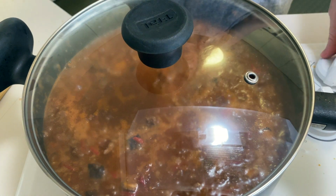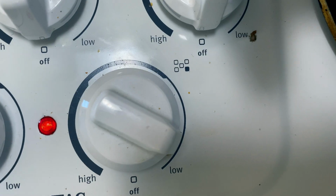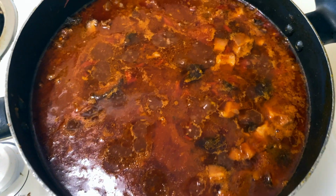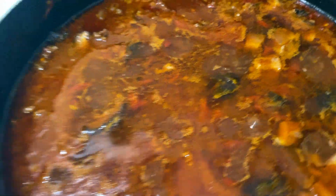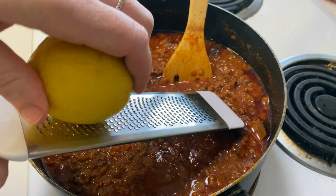So you want to put that on low with the lid on, and we want to simmer that for about 3 hours. This is what a simmer looks like. Small bubbles, a little bit at a time. 3 hours later. After this has been going for about 3 hours, guys, it is time to plate up.